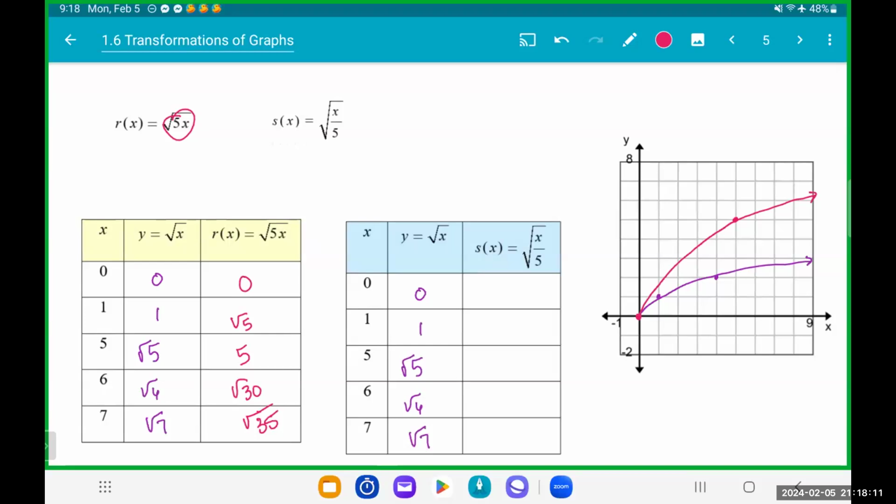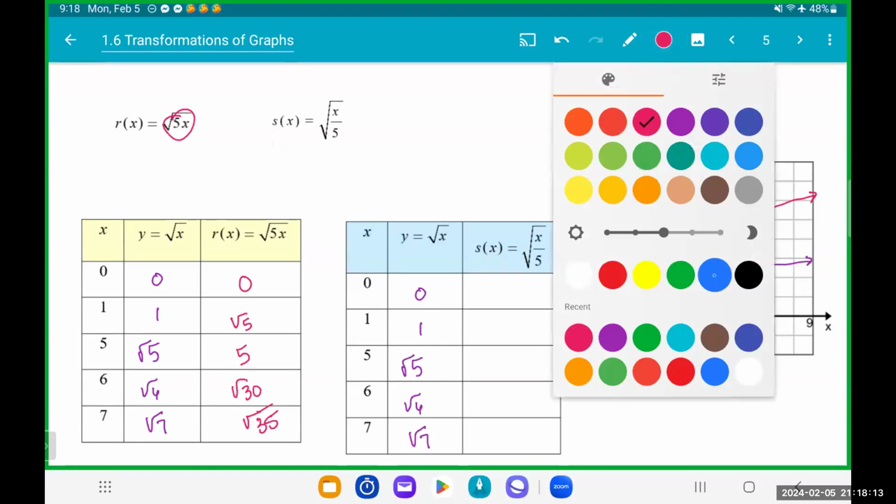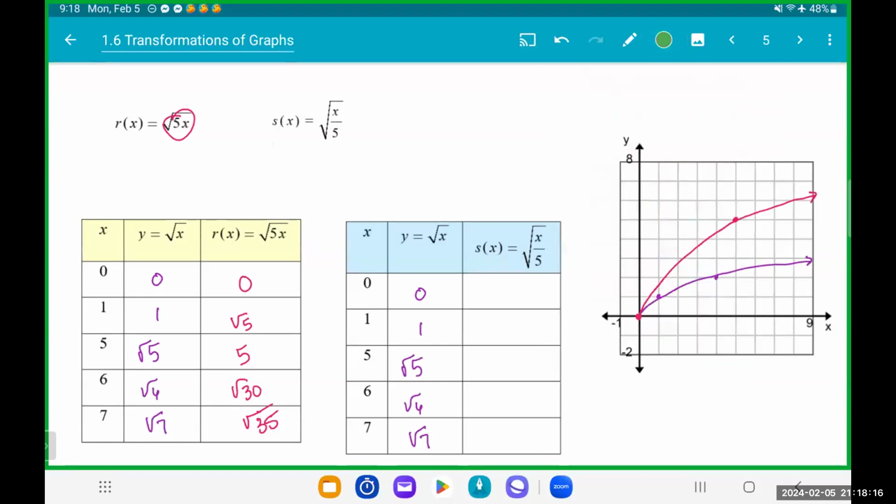And so when we look at it in terms of the 1/5, right? So the 1/5 times x here. So this is really like saying the square root of 1/5 x. This is going to be 0, square root of 1/5, 1, square root of 6/5, and square root of 7/5. And so when you go plotting those, we have 0 here, but then at 5, we're here at 1, and you can see it's much more flattened out there. Okay?